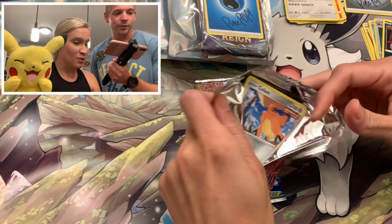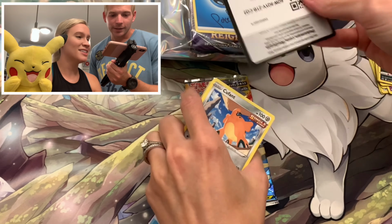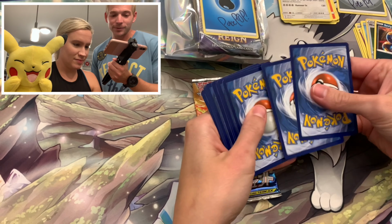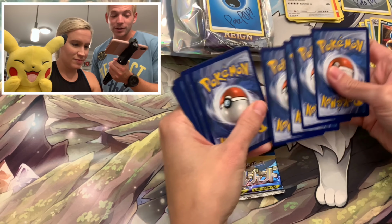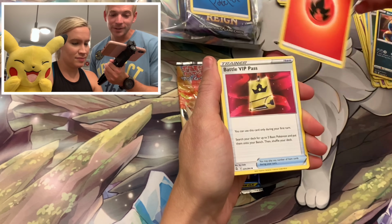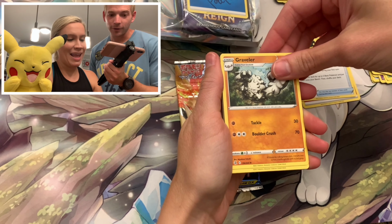I would love for Fusion Strike to turn around because we really need some stuff from Fusion Strike. Yeah, we talked about that. Actually, in our last weekend Pokemon hunt, there were a few of those sitting on the shelves and we did not pick them up because we picked up other stuff. But there's still a ton of this that we need to get too. Gengar VMAX in particular. Love to get that card.